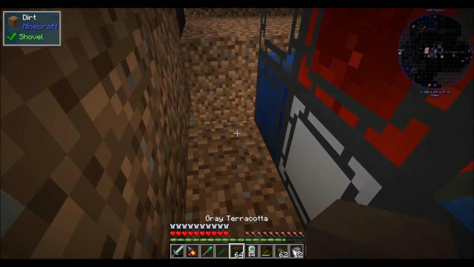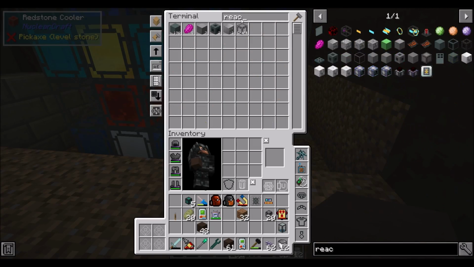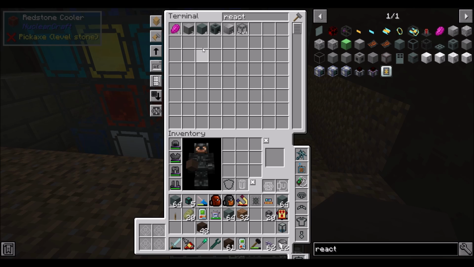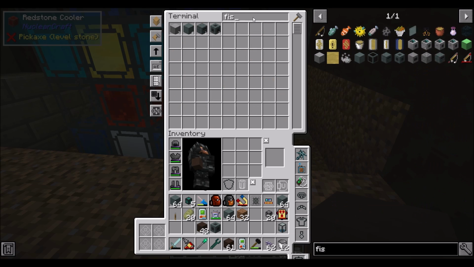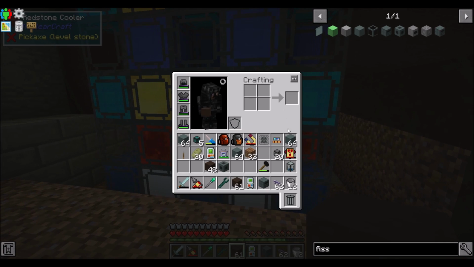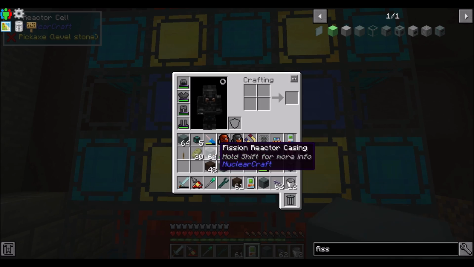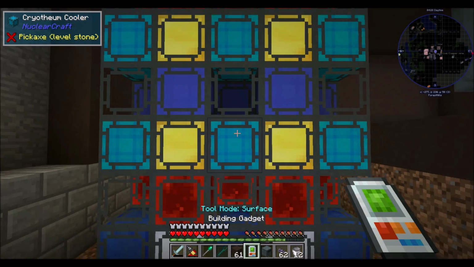With this cool little thing we got going on here, let's get our reactor casings. And we've got a reactor port. And we should have a fission reactor controller ready to go with this. Okay, cool. So now what we're going to want to do, could I put you on, I'm just curious, could you be on surface mode?